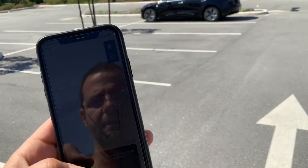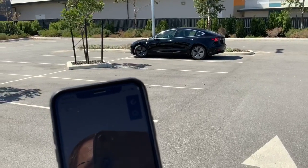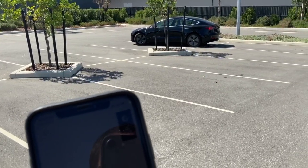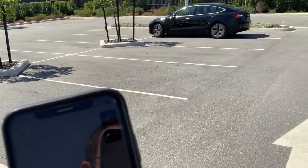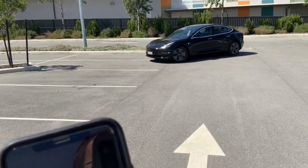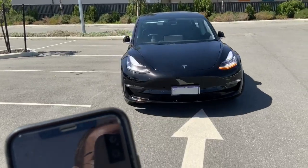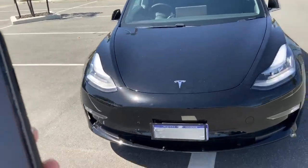So I'm going to go through the same procedure. Press go to target, just put my finger on the button now. There goes the handbrake, and it's going forward. I wonder which way it's going to go now. Oh, is it going to turn around and come back? Just had a look in the front, decided no, might be easier to reverse. This is amazing technology when you think about it. Absolutely amazing technology. There's the indicator. Yes, it's right in front of me now.